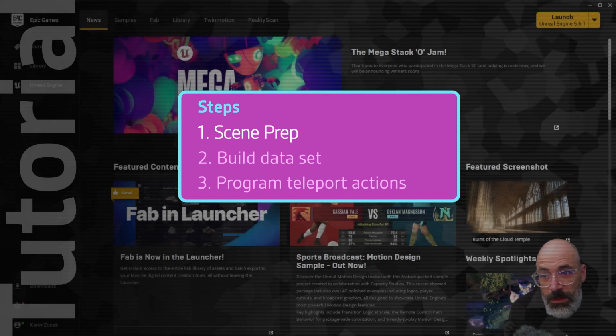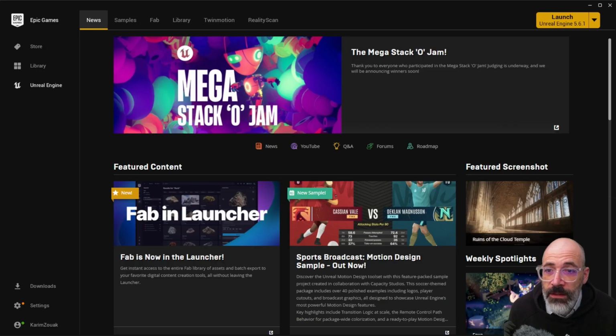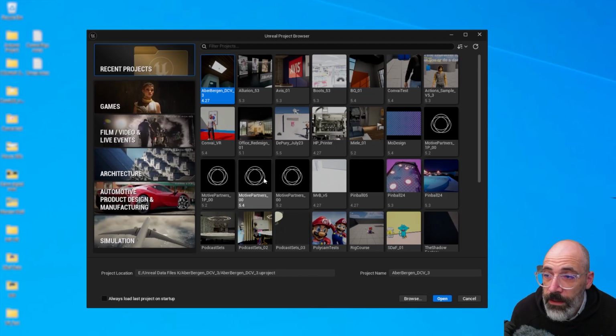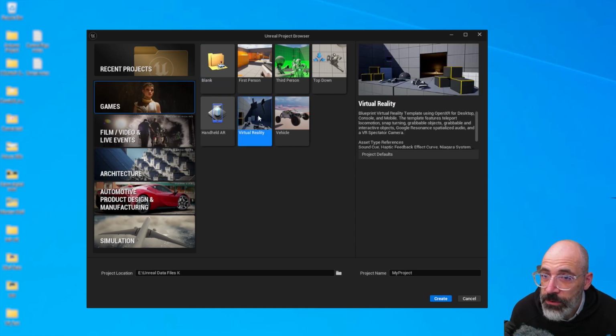First step is going to be a bit brief. We're going to create a VR template project and then build some blueprints that have an arrow showing the direction that we want the player to be pointing, but not to render in the game. So let's get started here. We will launch the engine, and let's go into the games template. Here we have virtual reality, so make sure your project is going where you want it to. And I'm going to call this tutorial 6 and create.